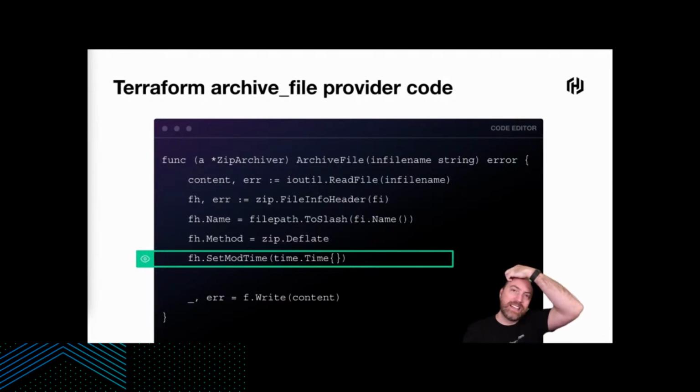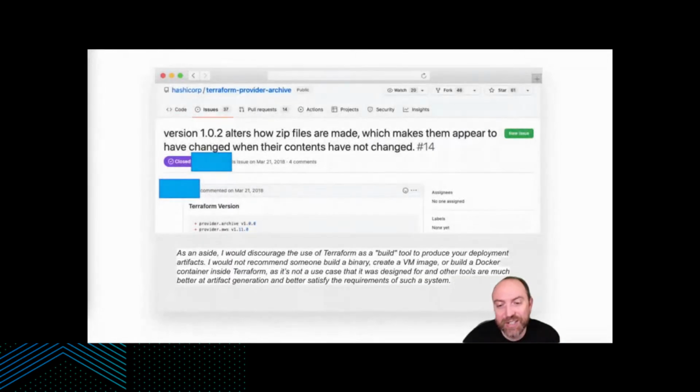But I wanted to dig into the history of this. I was really curious, given that I've seen for years people stumble on how they deploy Lambda functions. So I went and did the git blame version on GitHub. They've got their little button for that. And I went and found the issue, the bug report filed. Somebody reported this and noticed it was saying that a zip file was changing and re-uploading before this with the archive provider.